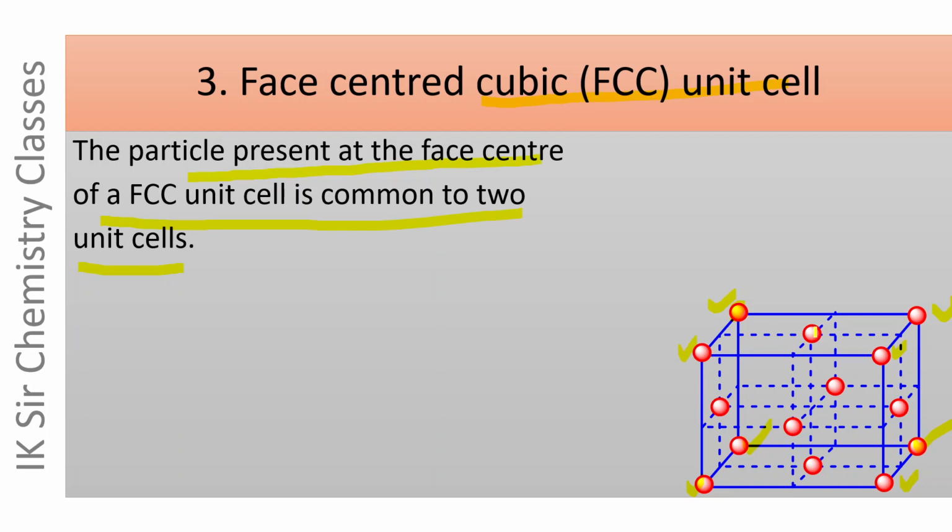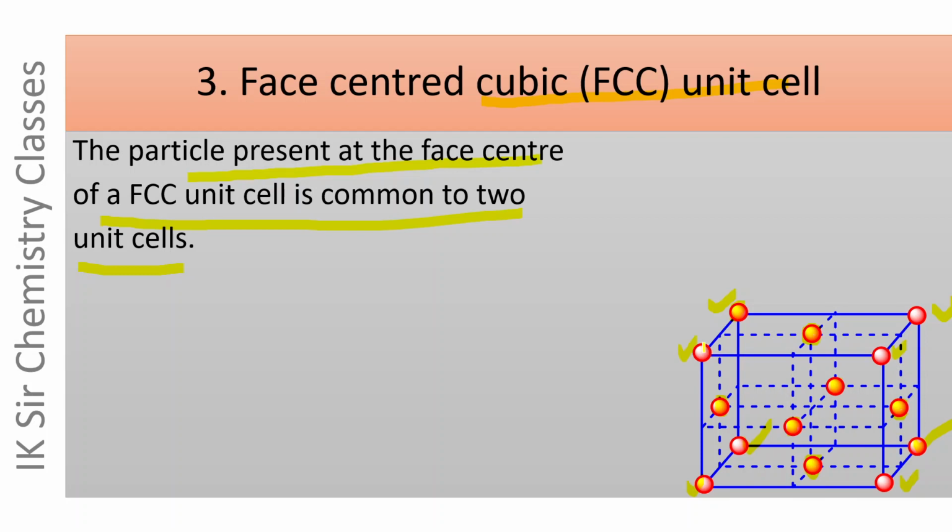6 faces, 1 particle at the center of top face and 1 particle at the center of bottom face, 1 particle at the center of left face, while 1 particle present at the center of right face, 1 particle present at the center of front face, and this particle is present at the center of behind face, rear face. Thus, all the centers of 6 faces are occupied by particles.